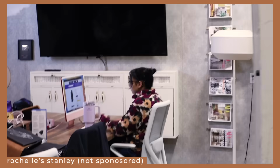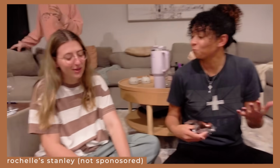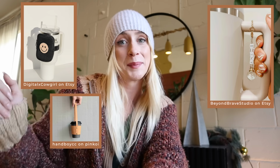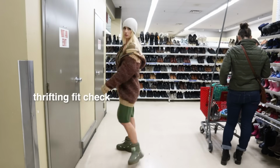Rochelle has this Stanley Cup that she carries around all the time. And because she has so many gadgets and gizmos, I thought it would be a really good idea to make her like a personalized Stanley kit. You know, something that could be useful on the cup itself, further than just keeping you hydrated. Like, put a pouch on it, and maybe like a little keychain and a strap or something. Where's she gonna keep her AirPods? In the kit. To move forward, I think it would be wise to head to the thrift store, see if I can find anything to achieve this.